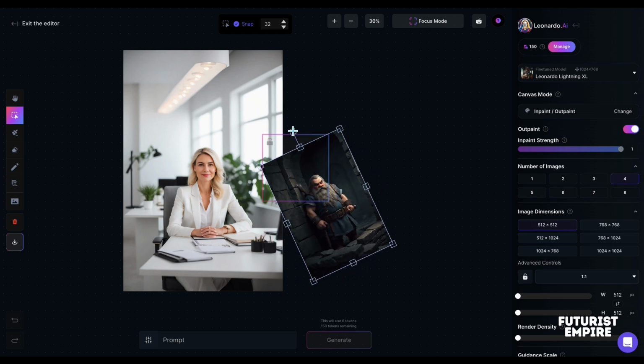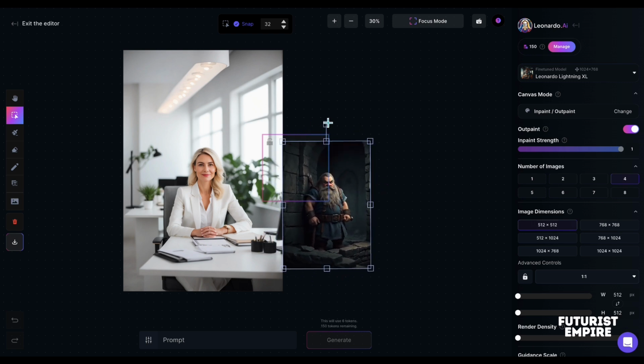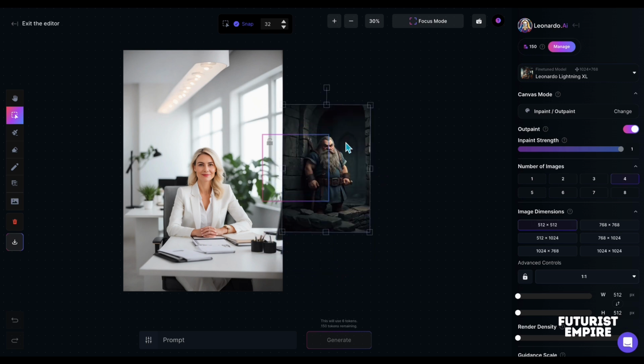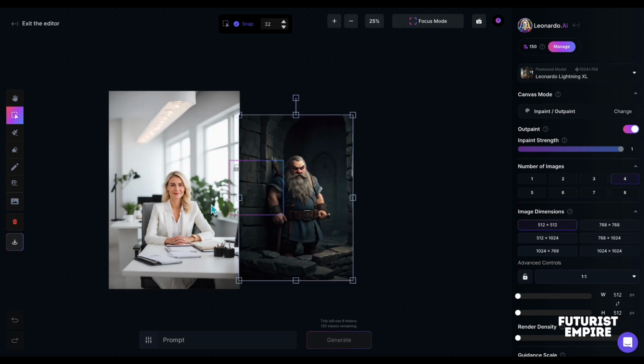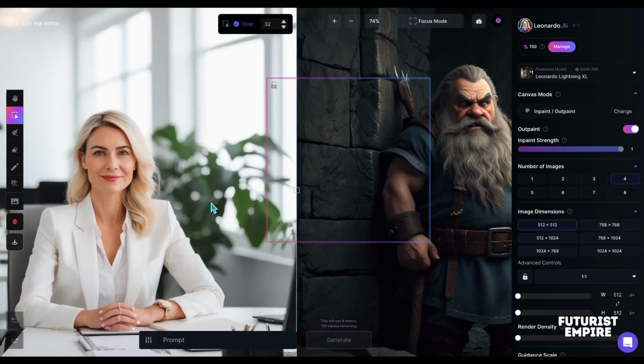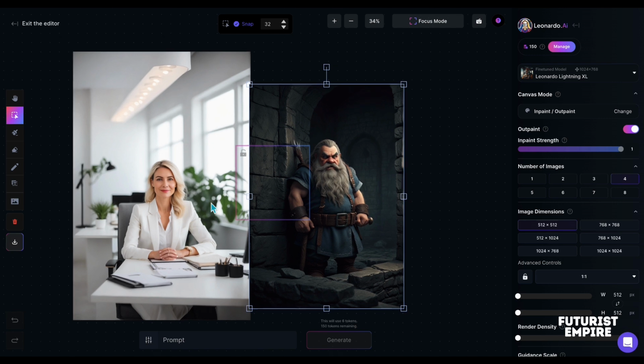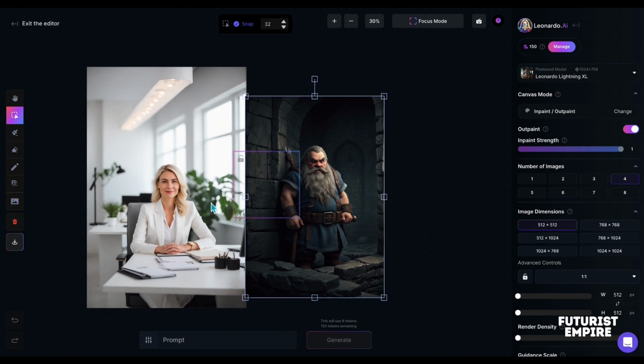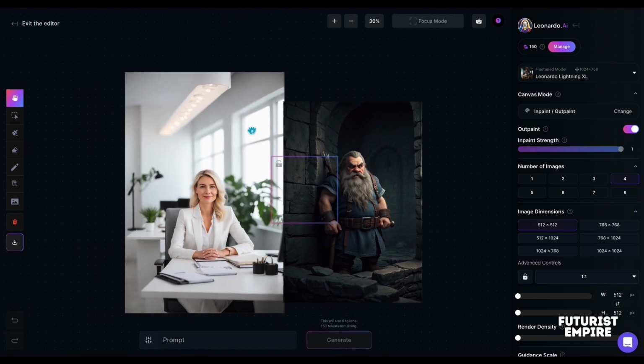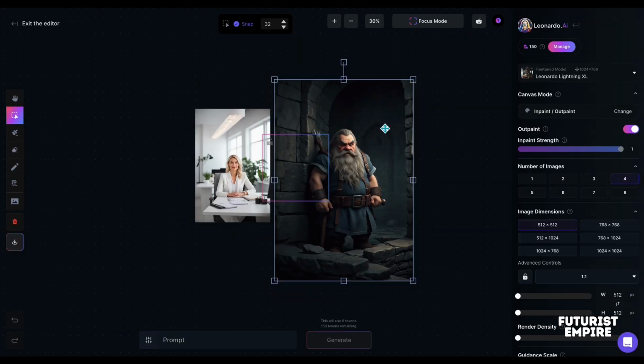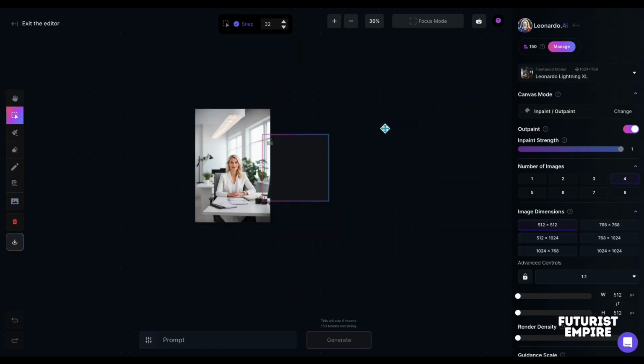There is also a node at the top of the image that allows you to rotate and adjust the angle of the image as needed. And you can hold the Control or Command key and scroll up or down to zoom in or out on the screen. You can also hold the spacebar key and drag the surface of the screen if you would like to change the viewing area. To remove any image from your canvas, just select it and hit the Delete or Backspace key.